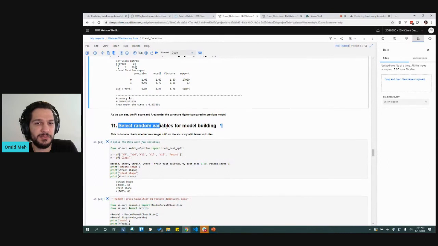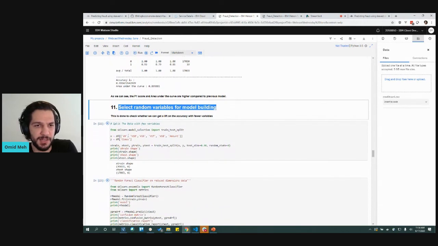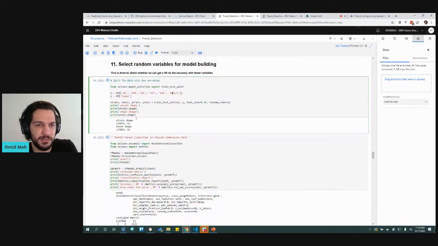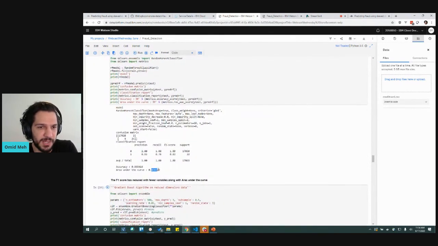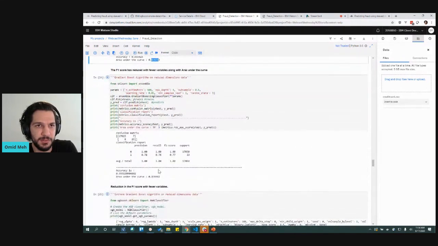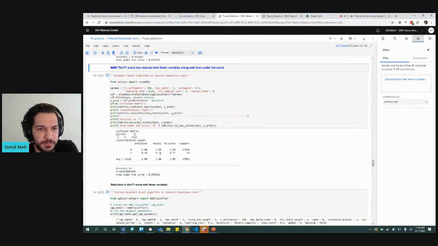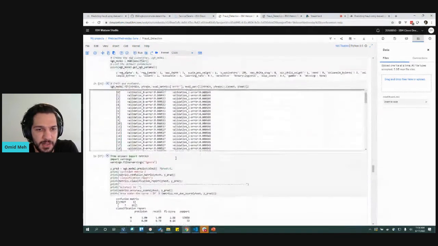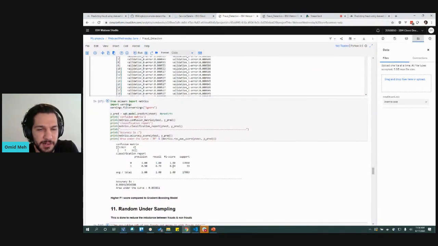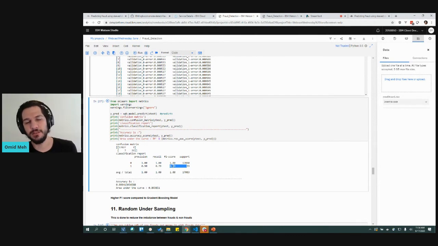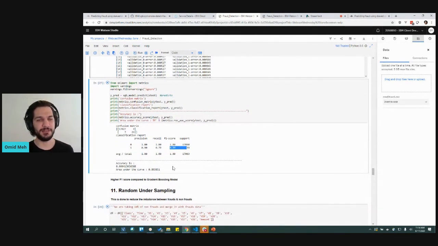Now we're going to start selecting some random variables. We're trying to do some rudimentary dimensionality reduction by just picking these columns to see if it makes any difference. So we just pick some of the columns. Again, we train all of our 3 algorithms. The first one has some improved score. Sorry, it has reduced score. It's doing worse. Also the gradient boosting has a reduction in score. It's now at F1 of 77%. And XGB is slightly higher. But nonetheless, what this should tell you, and we didn't do it here, is that just randomly picking columns is not a good idea. Maybe you should go look back at the random forest to see what columns it thinks are important and at least start from those.